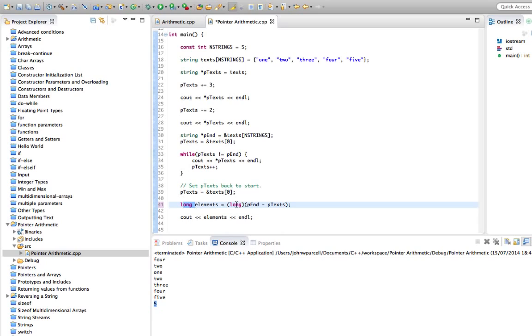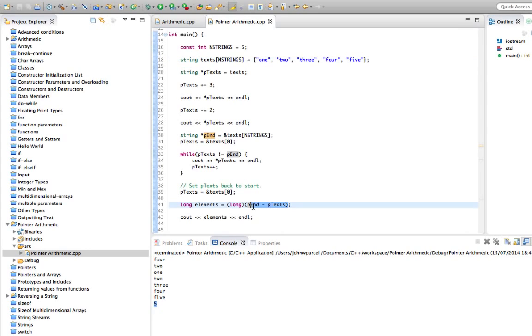That makes it a little bit clearer what's happening. So we use a long because we're dealing with pointers, and also we'll put everything in brackets and cast to a long, just to make it clear what's happening, although it worked fine without that. And that's going to give us the number of elements in the array, because the difference between the memory location of the first element and the memory location of the element after the end of the array is going to be 5. So if we take this first pointer here and we add 5 to it, 1, 2, 3, 4, 5, we get a pointer that's just off the edge of the array.